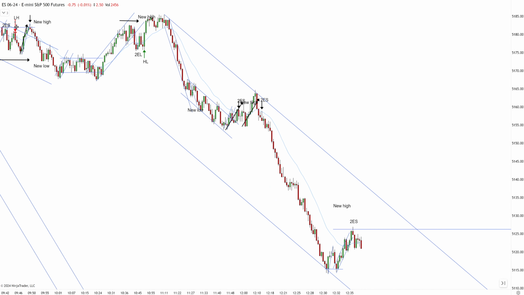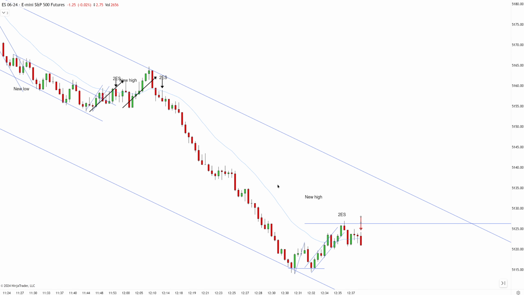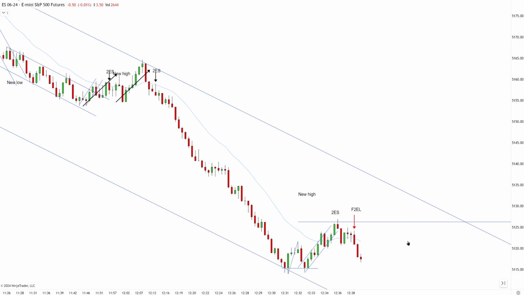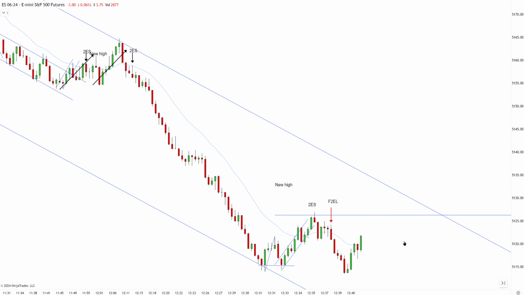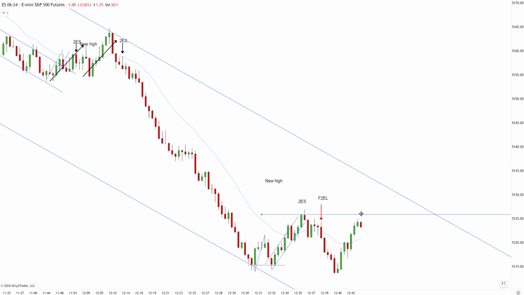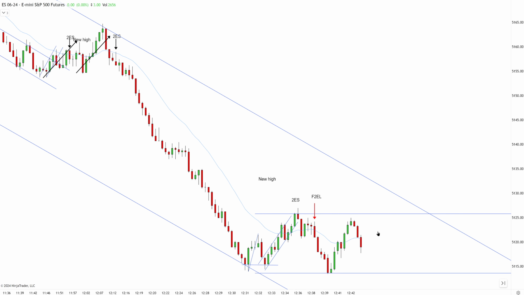Failed second entry long, because look at the strength of this downtrend. Tiny pullbacks. We can't even touch the EMA. We finally corrected, and because we're closing below the EMA, this is a failed second entry long. You're going to wait for the trigger, place your stop loss one tick above the single bar. The EMA is flattening, so as you can see, I'm trying to prepare possible key levels, because we may right now be part of a consolidation as part of a trend.